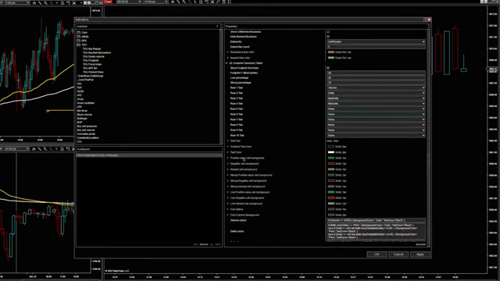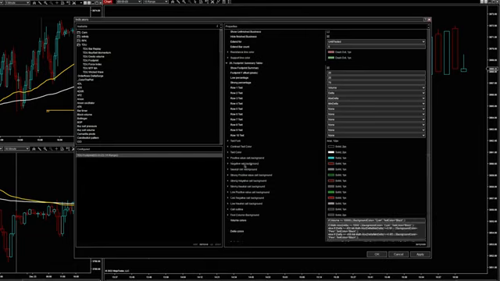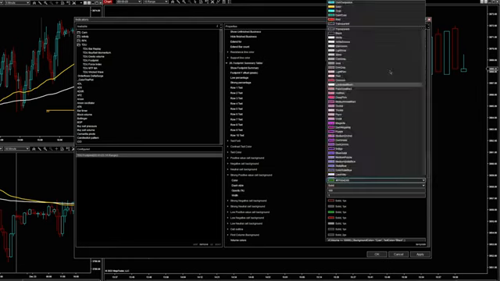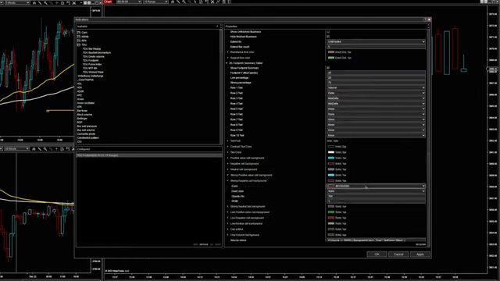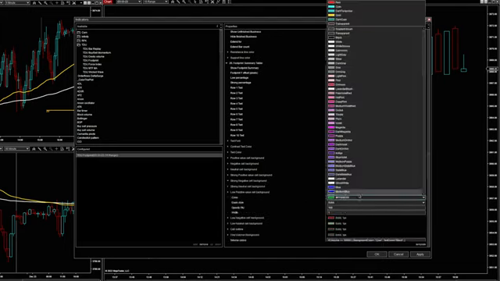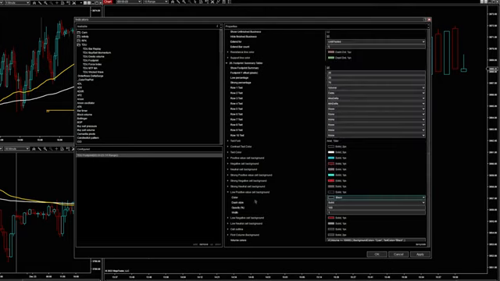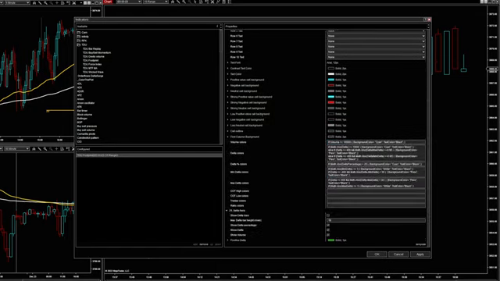For the colors, positive cell background, I have this set to dark turquoise. And then strong positive I have set to cyan, with the strong negative being red. And then low volume I have set to black. This will block out a lot of the low numbers, so we won't see that noise, and it'll make the extreme numbers pop out pretty much, which is very important.